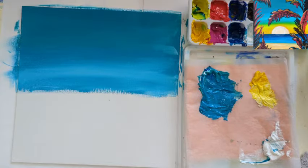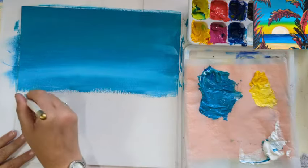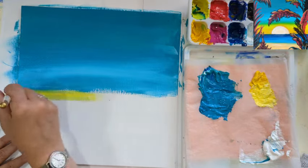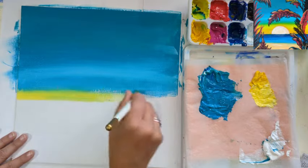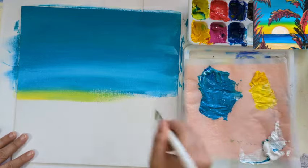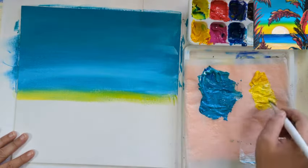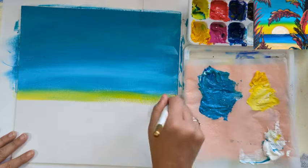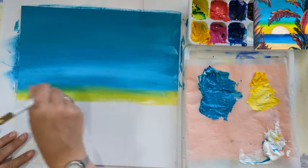And then I want to come in with the yellow. Now I'm going to start with the slightly lighter yellow. And we're going to just bring it along and push it in to that colour at the top, so it will become a little bit greeny. That's fine. It won't be green all the way down, but it's just as we blend those colours together, it will shift and become a little bit green. But don't worry about that. This will happen, and it's supposed to.